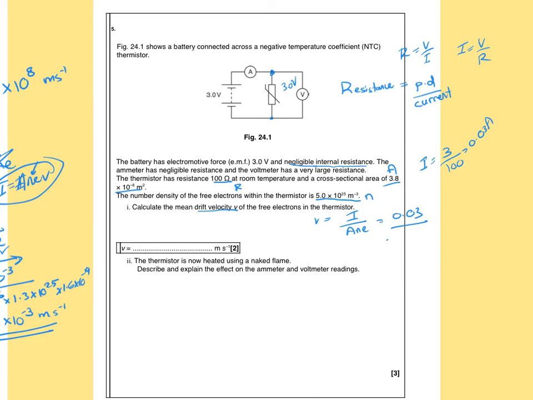And just simply again place the values in. Don't forget any of the powers, because that's a common mistake too, and then you tend to lose all the marks. That's why it's useful to write it exactly like I'm doing. You're showing all your values, how you're putting them in, that you didn't make any mistake around them, and that will be fine. That way you can avoid losing too many marks. And the elementary charge, and you should get about 9.9 times 10 to the minus 4 meters per second.